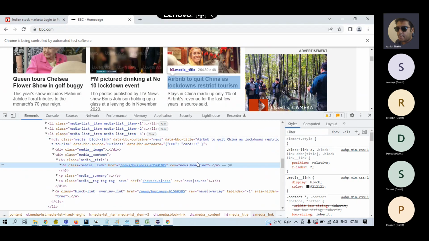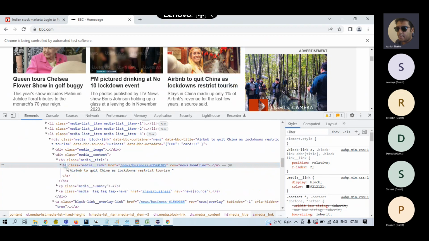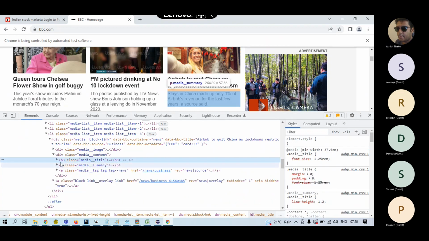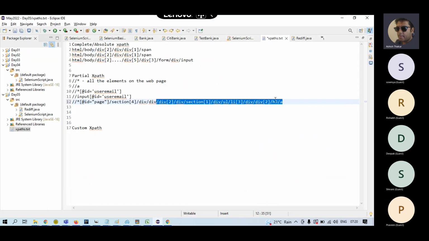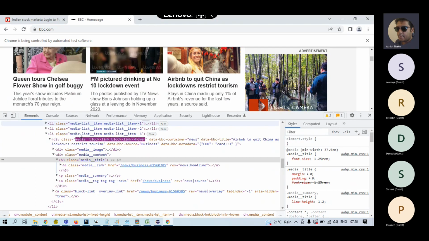Okay, this is a link anchor tag. It's got no ID. So it jumps over to one tag above, which is h3. This h3 tag has also got no ID.